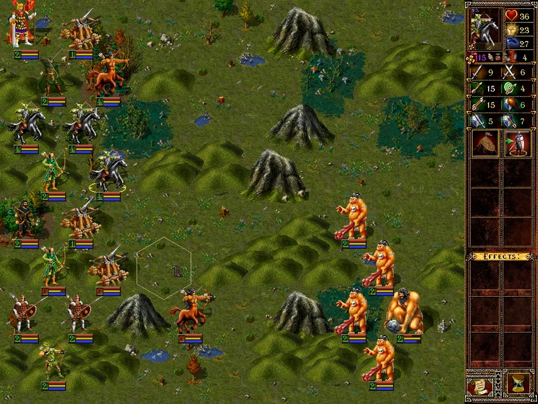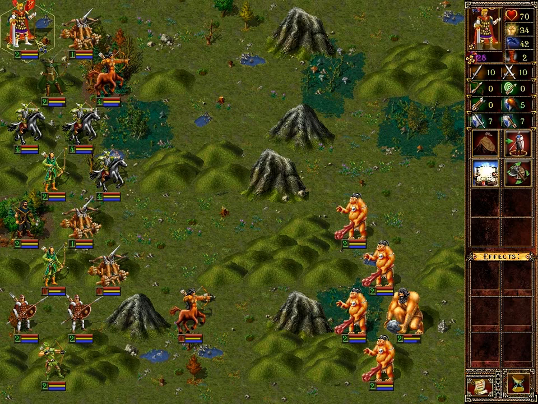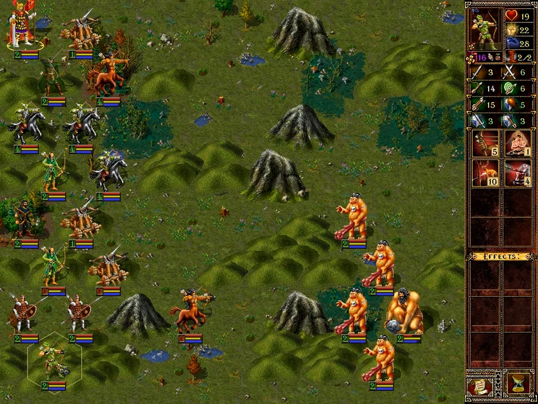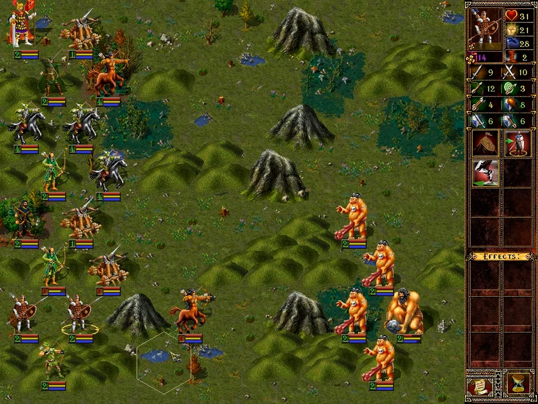Something else can be given haste. Or I can sacrifice one of my units to dying to ogres, because that was what's going to happen. I can't, a web won't stop it from killing me. If it moves here, it's totally going to kill this bowman. That's what it wants to kill. 1, 2, 3, 4, 5, 6. Yeah, it's going to move down here and throw on him.